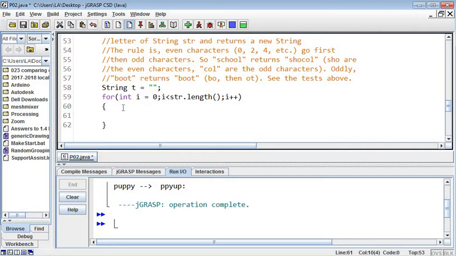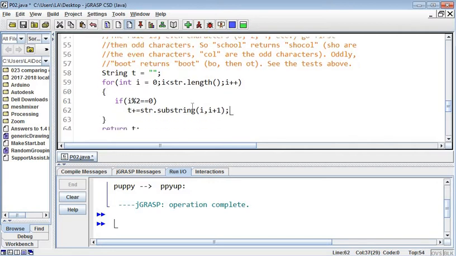But what I did is I went up one at a time, and then inside here I said, hey, if i modulo 2 equals 0, meaning if it's an even character, then t plus equals str.substring(i, i+1).